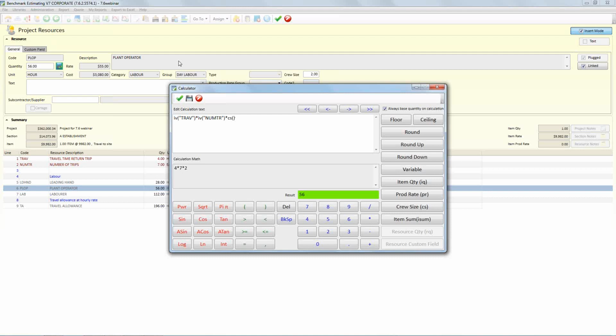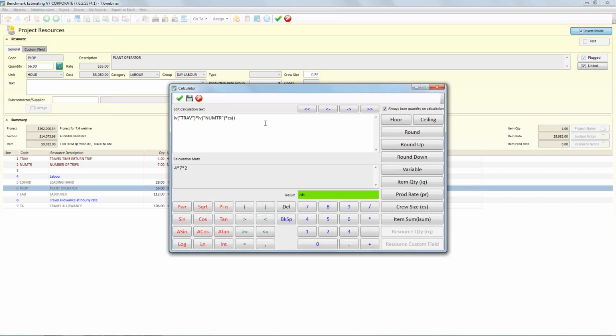Like you can, I know we're looking at plan operator here, but imagine if you were trying to work out the tonnage of sand or something. You can put in a quantity like length times width times depth times a wastage times density. You can put all that in here, and it's really, really easy to use. And you can even do, for those advanced people out there that do like if statements in Excel, you can do if statements in here. It's a very powerful little tool.